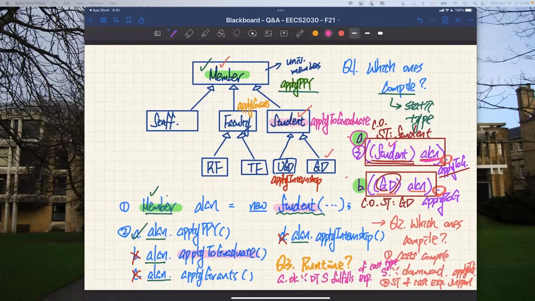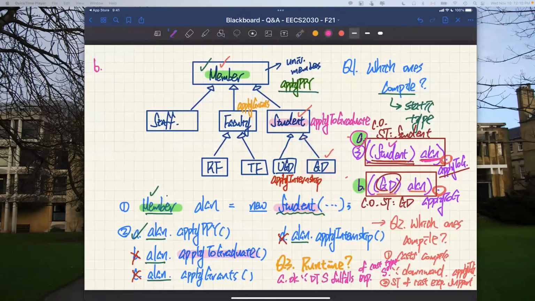What about B? Here you can see we still have Alan, dynamic type Student. Can Student satisfy the expectation for Graduate Student? Can Student satisfy the Graduate Student expectation? No, you cannot go downwards in this case.